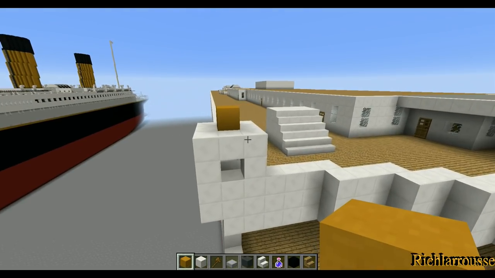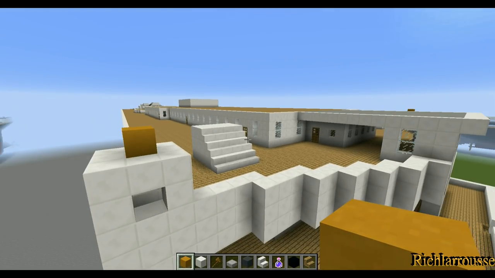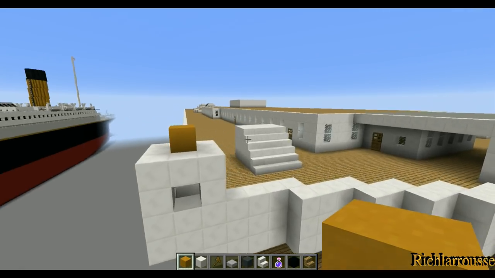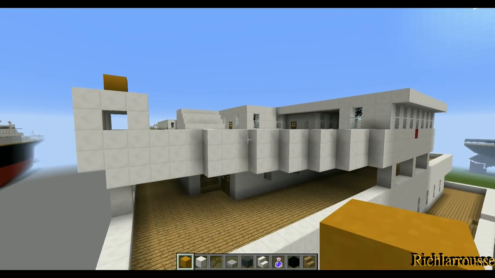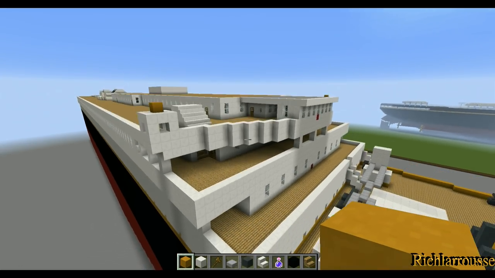Not sure what color the lights are meant to be, but I just put yellow blocks to mark them. You probably could use redstone torches or whatever, if they're still available, not sure. But that's the bridge wings done. So that's that little job done.